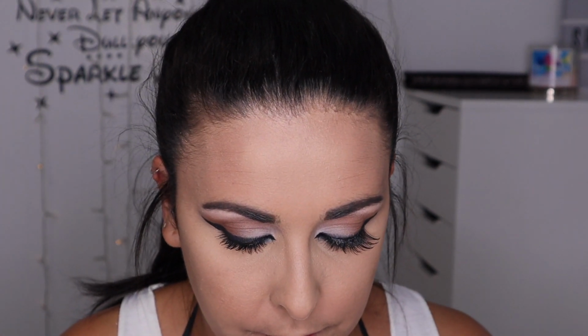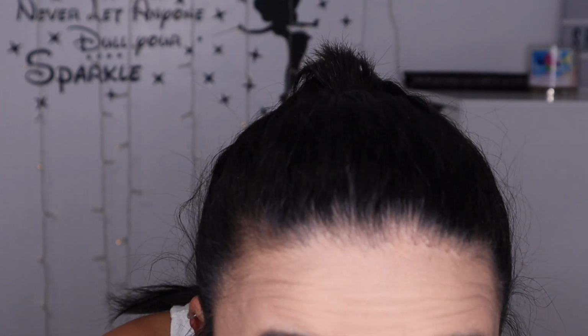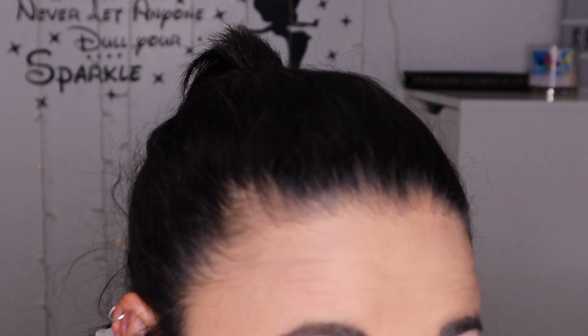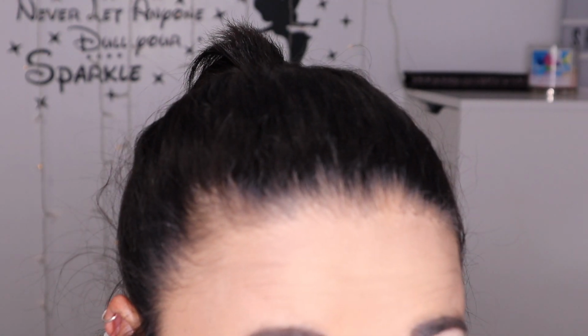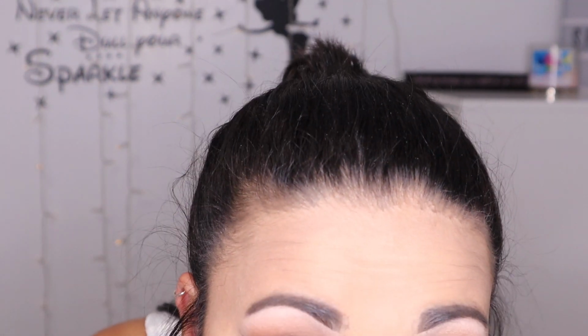Okay, the glue seems to be okay now, so let's just pop that on. Okay, I think I stuck it a bit better on this side where it's really on the eyeliner actually, and not so much on my eyeline, and it does lift the eye up. I think, to be fair, these eyelashes are too big in the inner corner, so it doesn't really give that big lash effect that I wanted on the ends, but it will do for now. Ooh. They feel very, very strange.